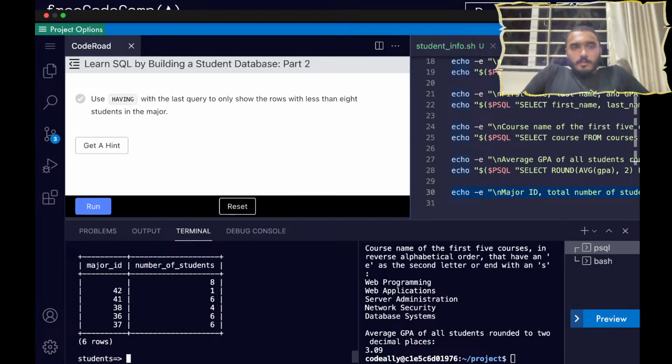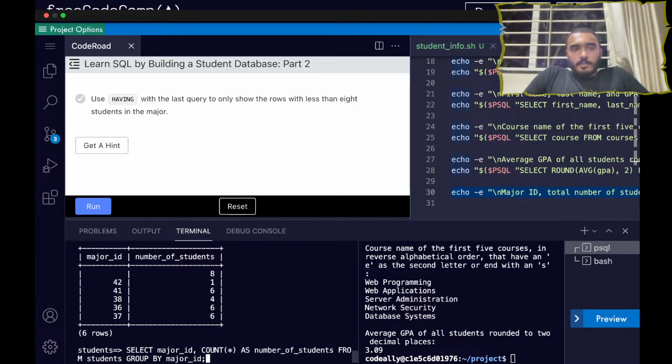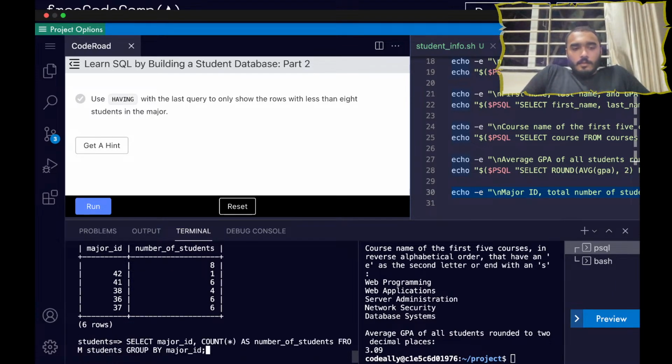Use having with the last query to only show the rows with less than 8 students in a major.